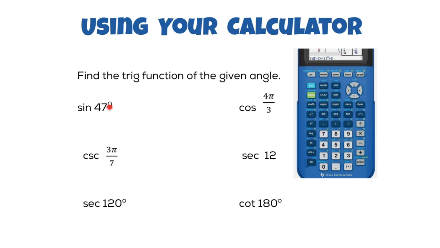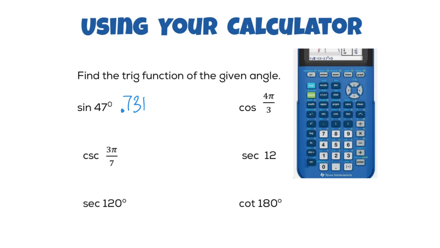Mode, we want to be in degrees. When you clear your RAM, it goes to radians. So keep that in mind when we clear our RAM before a test or something. At that point, it'd be in radians, which is sometimes good, but sometimes you need degrees. Okay, so on this problem, when you hit sine of 47, you should get, and we typically round this to the thousandths place, 0.731.